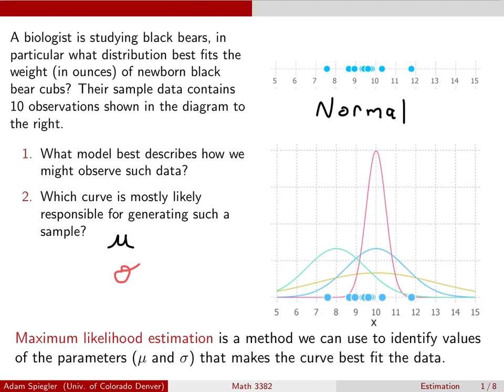So the process is going to be we collect a sample of data. How can we first come up with a guess for what model describes our data? And then how can we find the parameters in that model that would be most likely to occur, given our observed data? So let's just take a look at one more example informally to make sure we understand where we're heading with this.